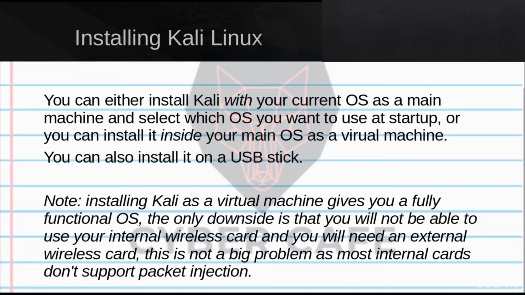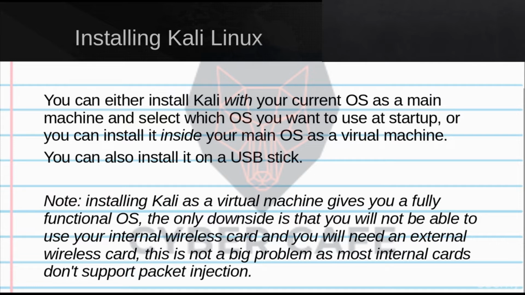The only downside to it is that you will not be able to access your internal wireless card. You're going to need to use an external USB card. Now this is not a big deal because external cards are cheap, and the internal cards are not very well supported, and they're usually not good for penetration testing. They don't allow for packet injection, and some of them don't even allow for monitor mode. Now I haven't explained what monitor mode and packet injection are, but I will explain them once we get to them.